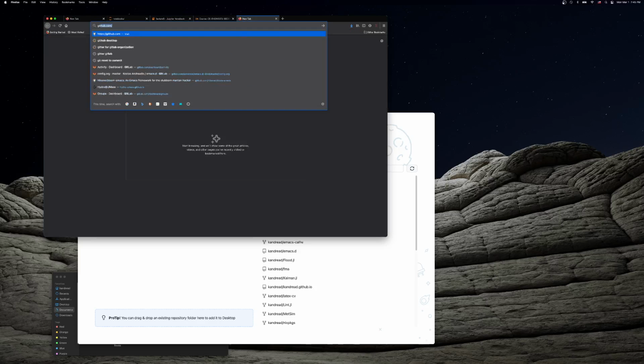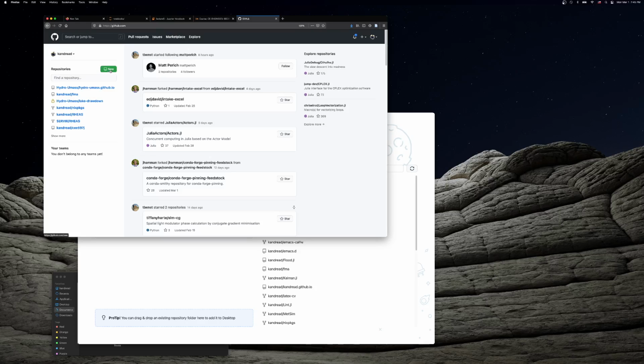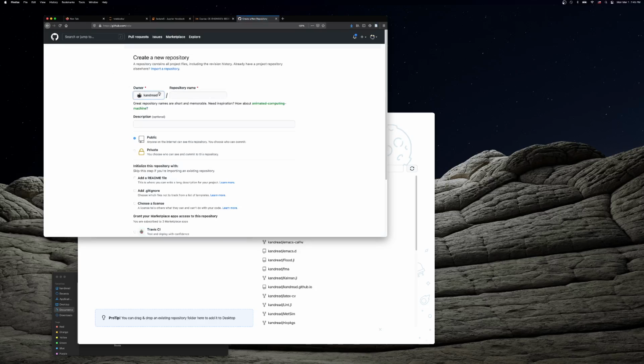Most of you had an account on GitHub, so the way to do this is to click here on that green button that says, and let me zoom in, that says new. So now we should have our username here. If we're part of any groups, you also see that, so you can create it anywhere. But let's create a repository here, and I'm gonna name it C597. We can add a description.